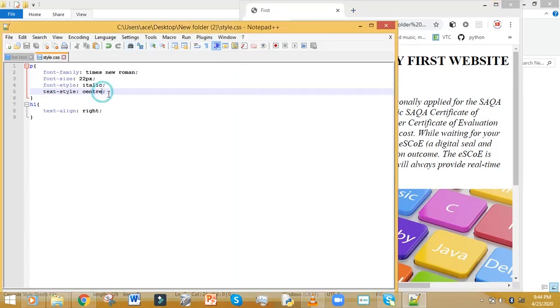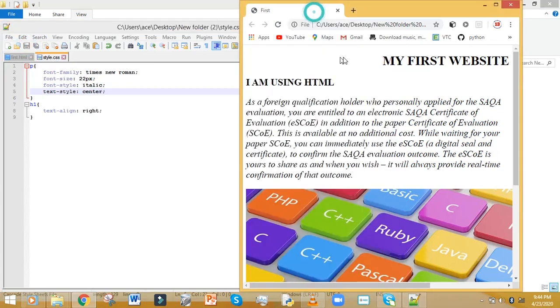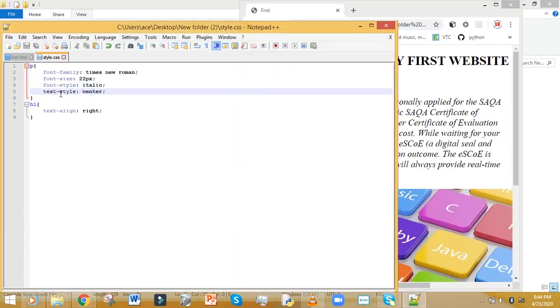It should be E-R at the end. Okay, there you are. So if I refresh now, my text is changing. Okay, wait. Okay, let's see. Text style. Okay, this is where I made the mistake. This is align. This is align style. This is text-align.